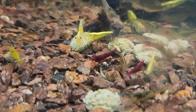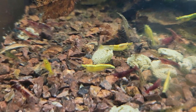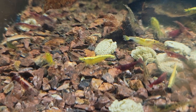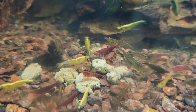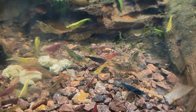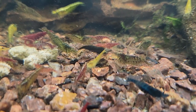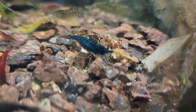Blood shrimp is obviously blood red. We've got the yellow stripes. That's a beautiful female, I think. Yeah, maybe a male. That's definitely a female. And the black ones, I love the shine off their shells. And look at this blue. That's a beautiful blue.